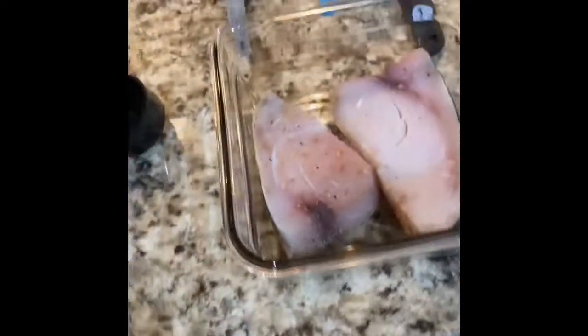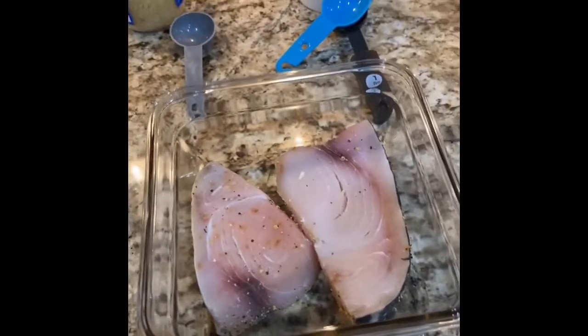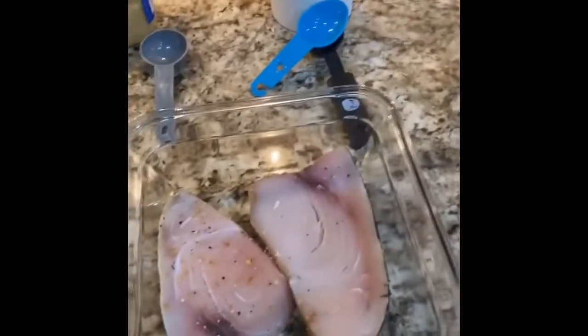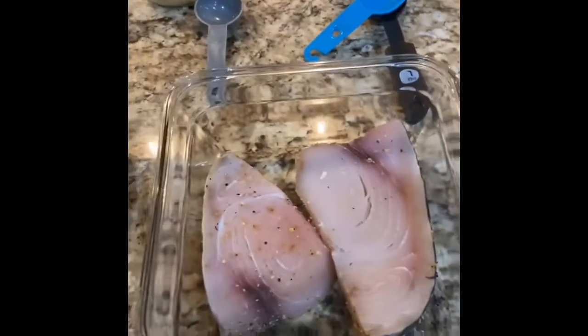So what are we gonna do with this swordfish? It came with some seasoning on it - I tried to get it off as much as possible. First we're gonna marinate these things. You're not gonna marinate swordfish too long, maybe 15 minutes. I already got the grill up and honestly those Pit Boss grills are fantastic - it's probably already at temperature, 400, 450, somewhere in there.